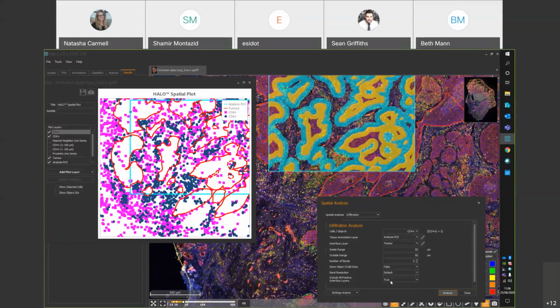If we do press high, we'll have a warning or a message here that it's going to say it's taking a longer time to run. So if you don't need that, then please leave it as default. You won't gain anything from changing it to high or highest other than having to wait longer for your analysis to complete. So if you press Analyze, it should be very quick, as we're focusing in on a small area.